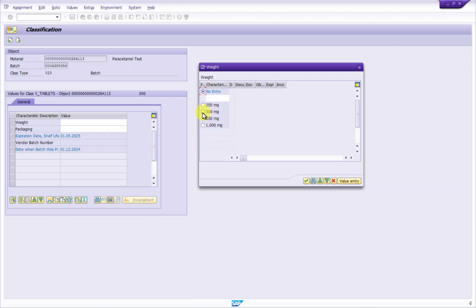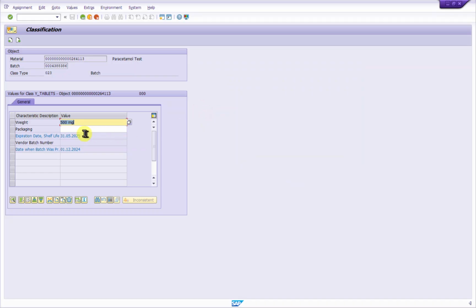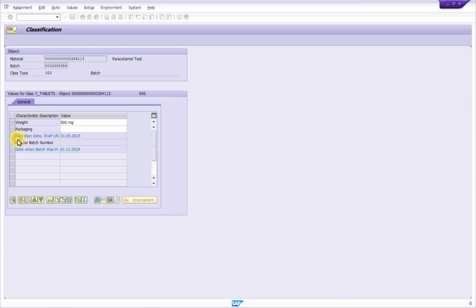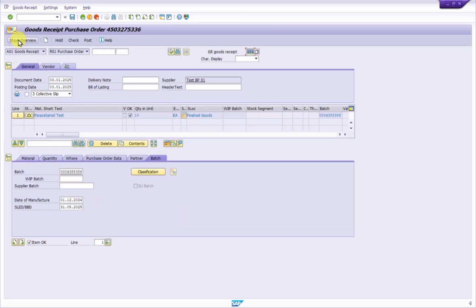For example, here I will select 500 milligram. Then how is the packaging? Let's say the packaging is a strip of 10 tablets, so there will be 10 strips. Once you maintain this, just go back.